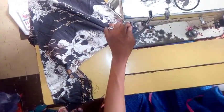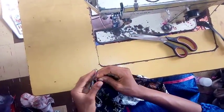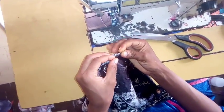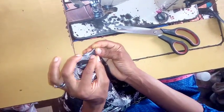Yes, I'm done with the first side now. So I'll do the second side. So you have to make it equal. Like this. Then this is the actual place. And you catch it as well.